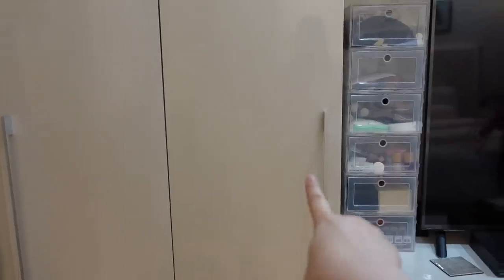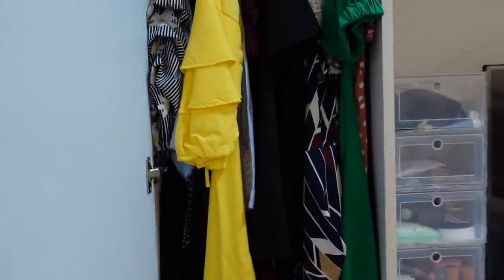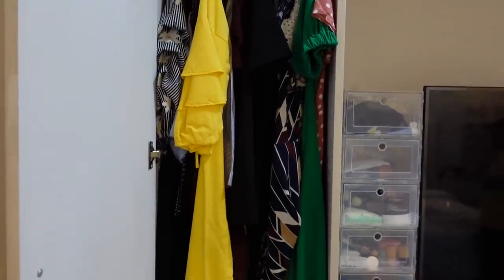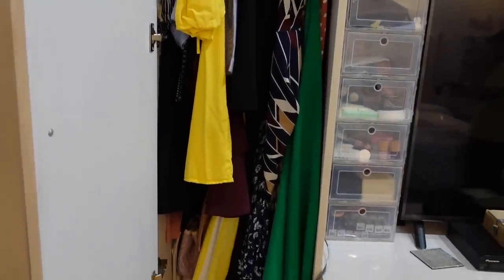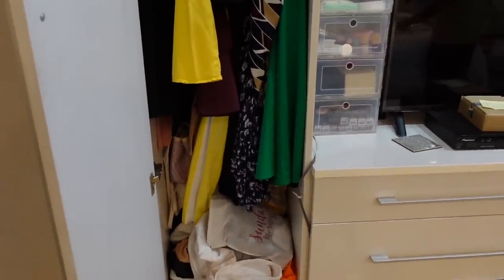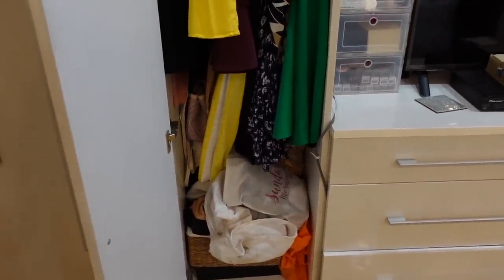This is gonna be me talking about some of the bags that I've collected throughout the years, so if you're interested, please continue. This is the closet — it's very messy. It's full of my long dresses, and at the bottom we decided to just stack my bags there, so it's definitely not the proper storage for bags. It's a bit messy and there's also a safe at the back.